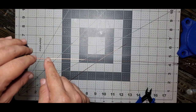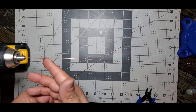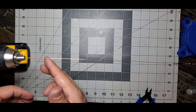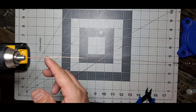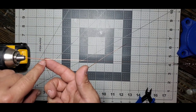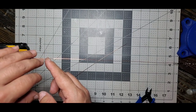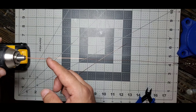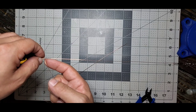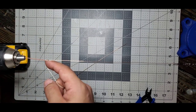Now you notice, before I start again, what I'm doing is I'm holding this wire very, very gently, at least usually with my pinky, even when it's on the ground, just to hold it there so that I have control of the wire. And I have my index finger butt right up against the core wire. And I don't want to pull it this way, and I don't want to push it that way. I really am just trying to keep enough tension to where the wire should guide itself to go right next to itself.